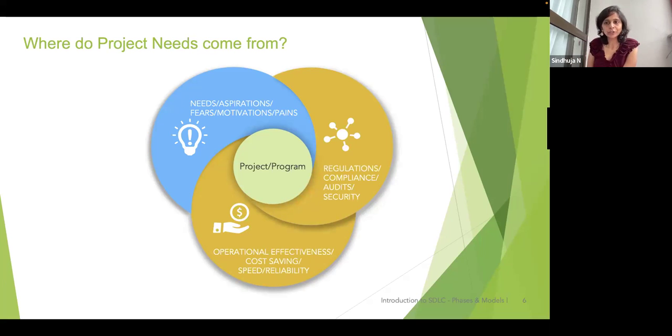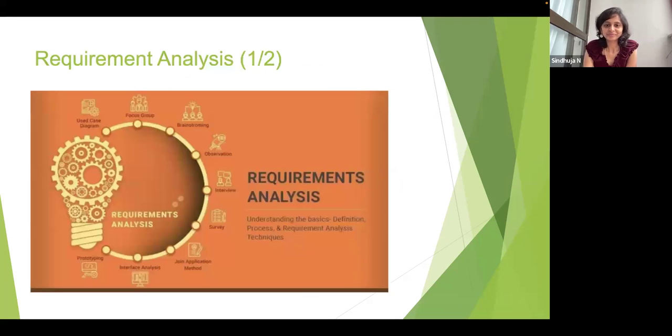Another thing is regulations, compliance, security, audits. If you're working in the banking domain, you need to get more approvals. Similarly, for insurance, you want to look at more compliance, risk and so on, right? So this is based on the domains. If you want to build something like this, then this comes into the picture of the requirements. Okay. So the first one is an external driver; the remaining two, the ones in yellow, are internal drivers. So requirements come like this. Okay, I'm not going into this requirement analysis.